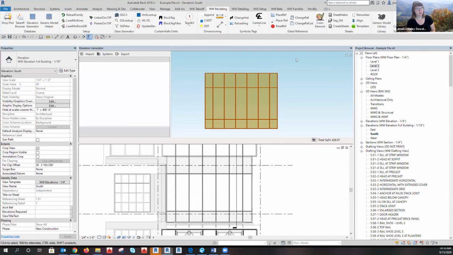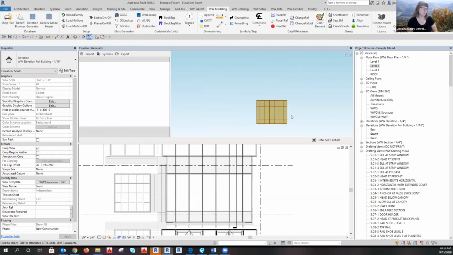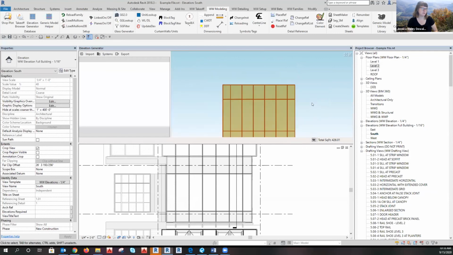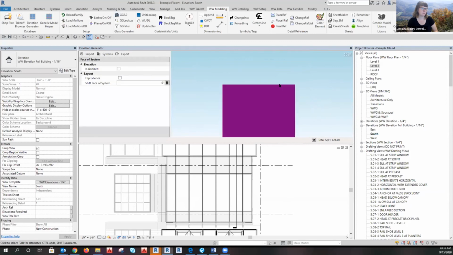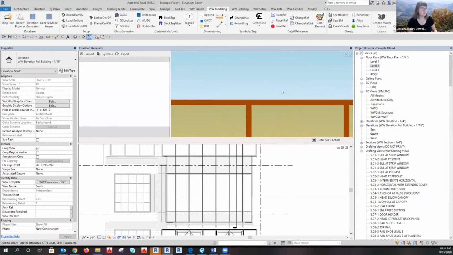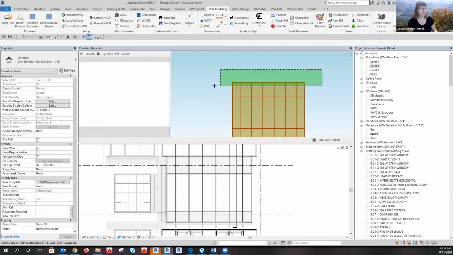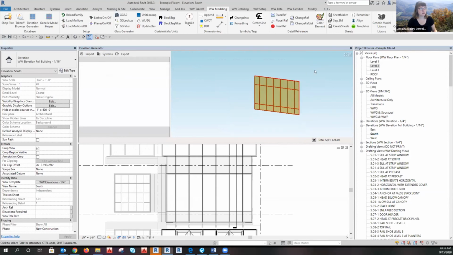I'm just going to click off in space above my elevation and drag the selection box. Oops, I think it wasn't selected. Sorry, I don't know why this is not working. I rotated it around to the back side and it worked for me. Oh, weird, I think there's just a little bug.